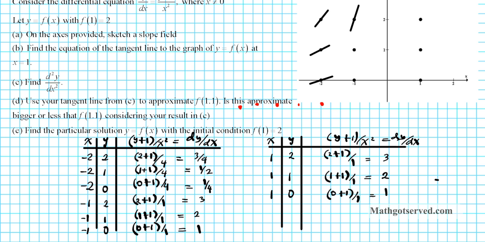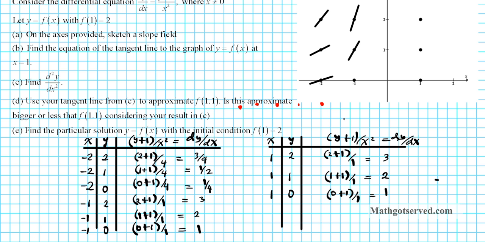So the line that goes through those 2 points gives you the slope of the tangent line. So go down 1, 2, back up 1. So we have this line right here, but all I need is a snapshot. So the line that goes through these 2 points right here. Not as steep as the original one. Let's make it shorter, because all we need is just a snapshot. Okay? Try to preserve the slope as best as you can.